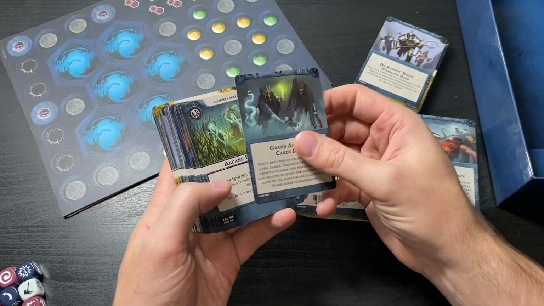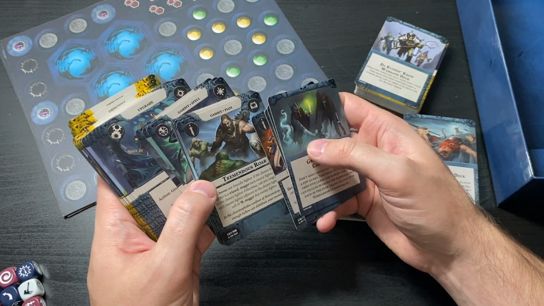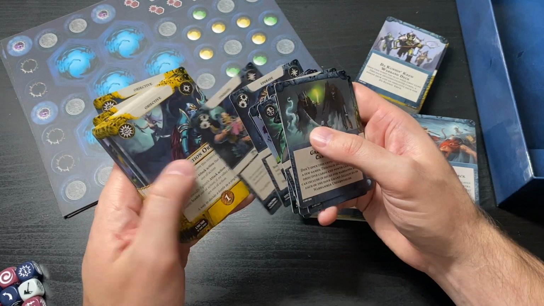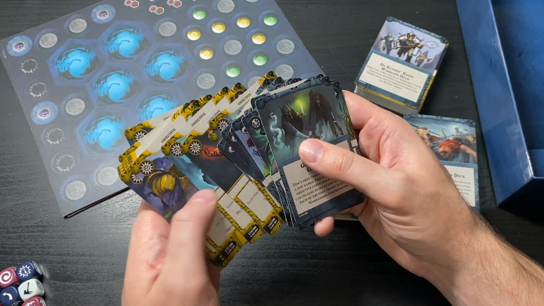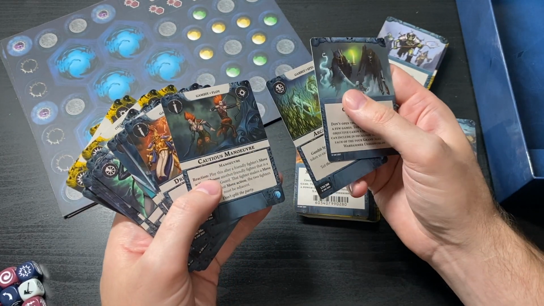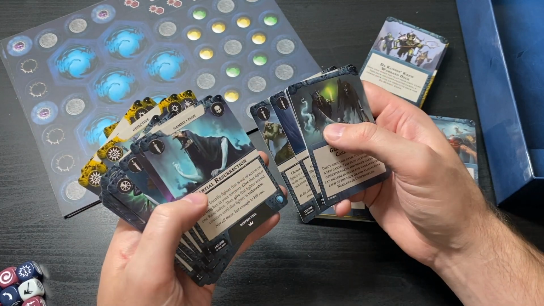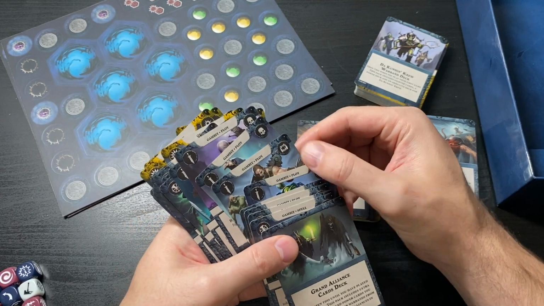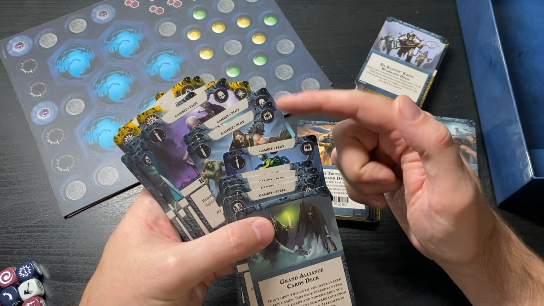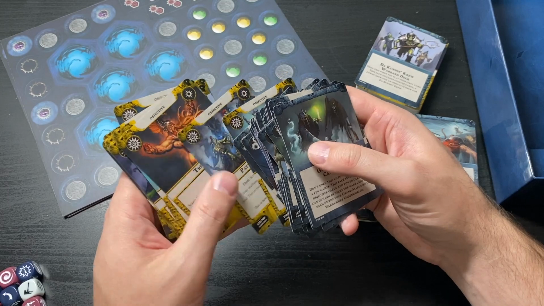And then Grand Alliance decks. This is a new one. There are 4 Grand Alliances in Warhammer Age of Sigmar, and now they brought it here. So they're Order, Destruction, Chaos, and Death. And you can see that in the top right corner is a symbol that tells which Grand Alliance can use these cards.